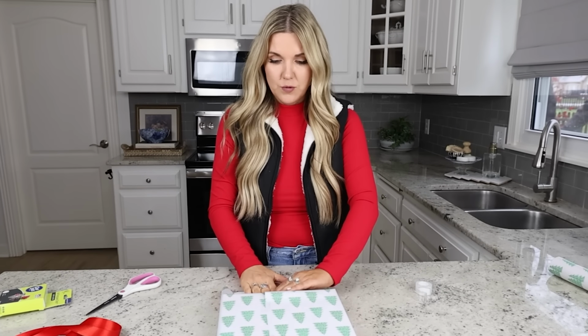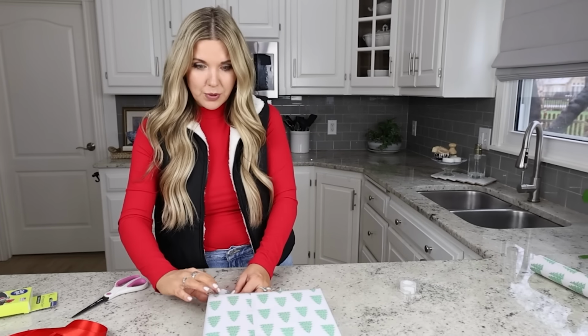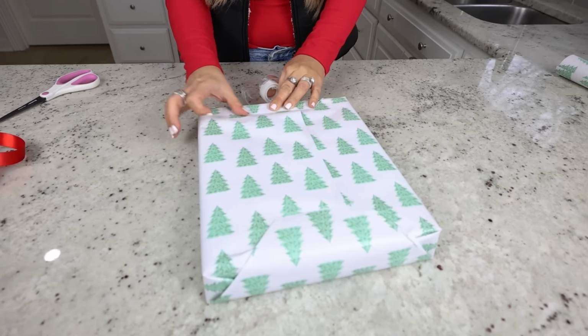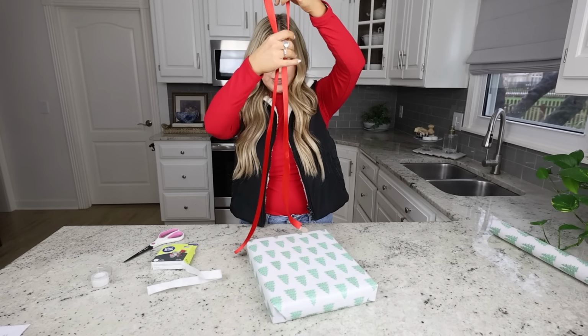Let me show you a way you could put a really cute bow on the front of your present. So I want you to wrap your present like you would normally. So save your scraps of ribbon like this.